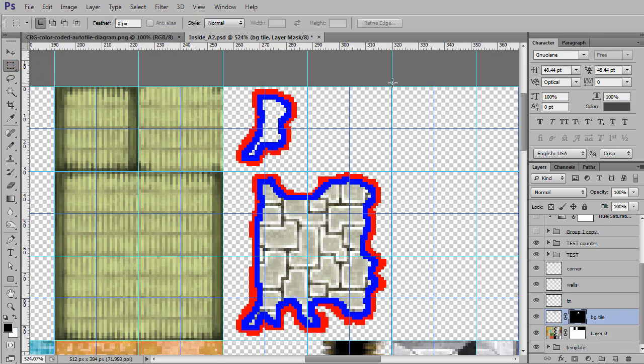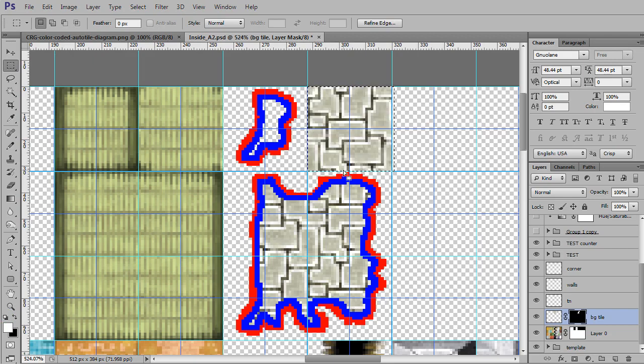I'll grab the marquee and I'll put this square back because we actually want this. So then I can switch my colors to white, and then I'm filling that. If you don't know how these masks work, you can just do it the simple way and use the eraser tool or whatever. I'm just trying to show you quickly mostly the process and the order that you should be going in. So now I'll add that back. To fill it, I'm just hitting Alt Delete or Alt Backspace to fill it with a color, which in this case is white, which is what we want on the mask to bring it back.